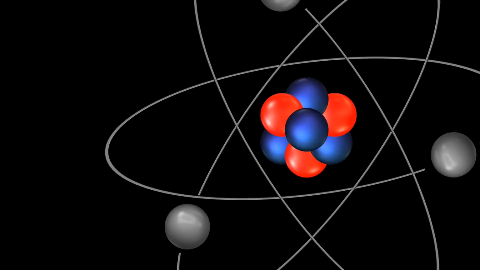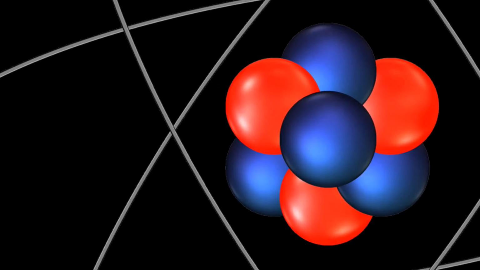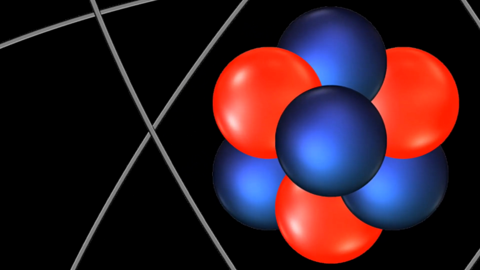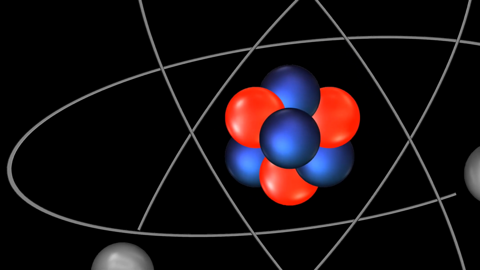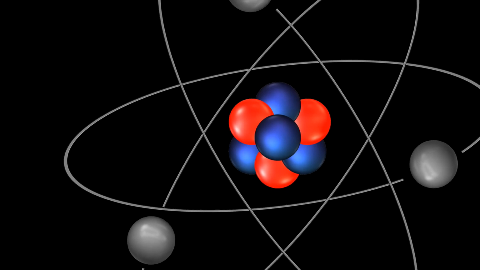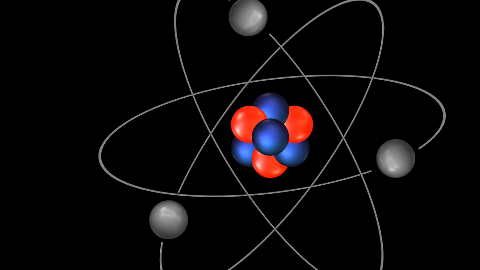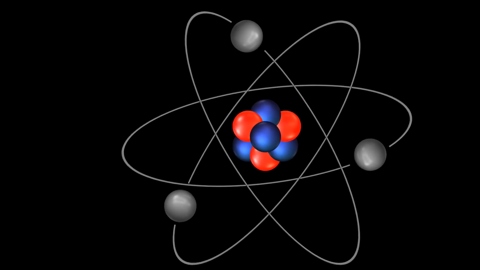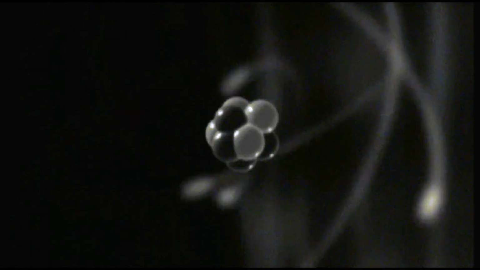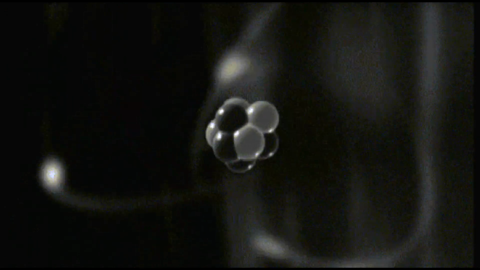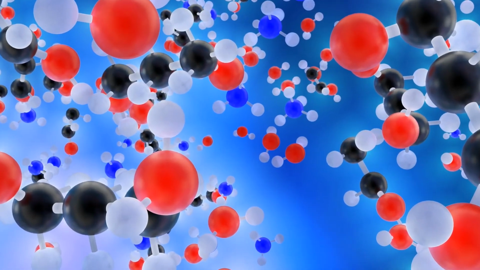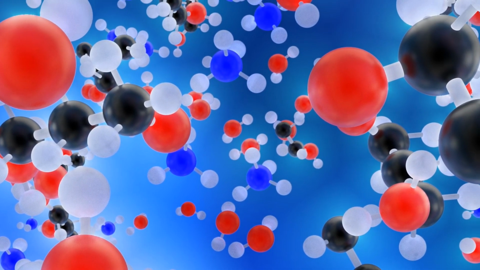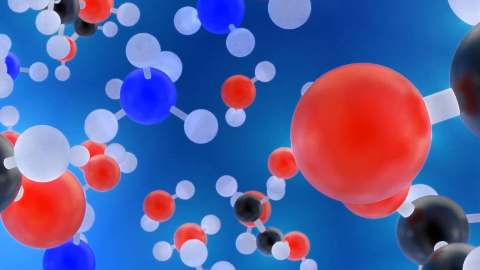Protons and neutrons weigh about the same as each other. They're glued together in the center of the atom, in the nucleus. Floating around this nucleus are the electrons, which are absolutely minuscule in comparison. But even though they are tiny, electrons are very important, because they are not locked into the atom like the other particles are. Chemical reactions happen when atoms share, donate, or receive electrons to form molecules or charged ions.